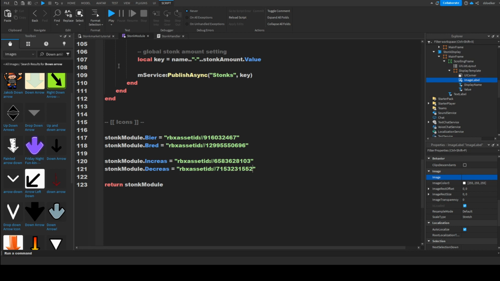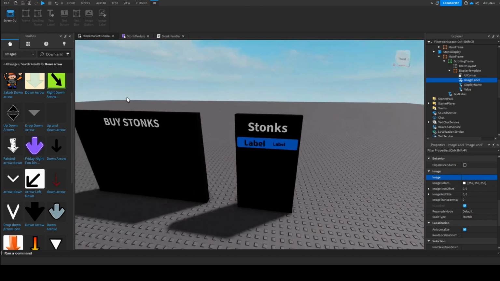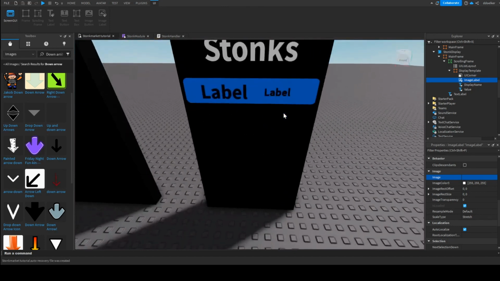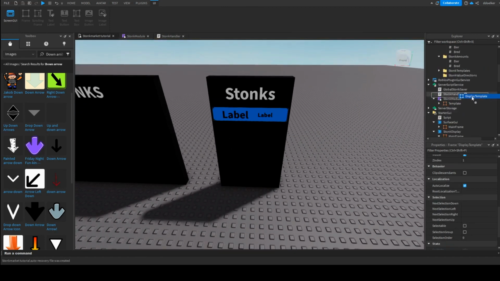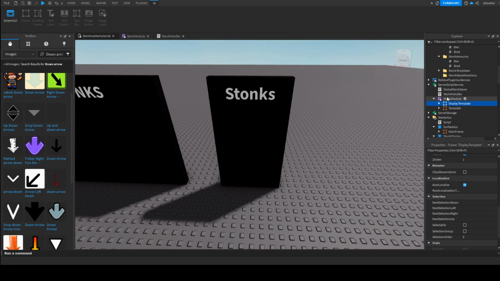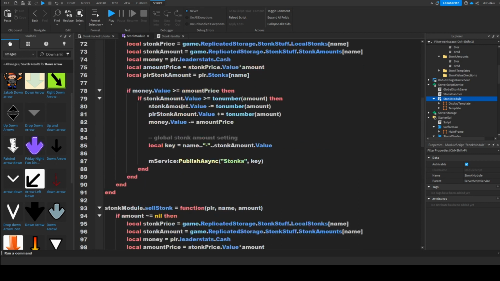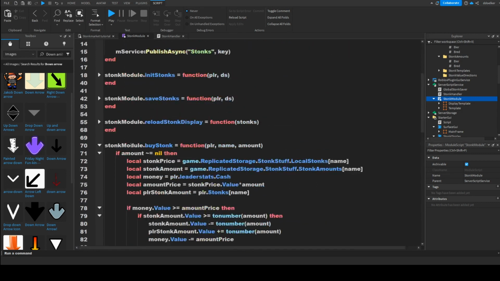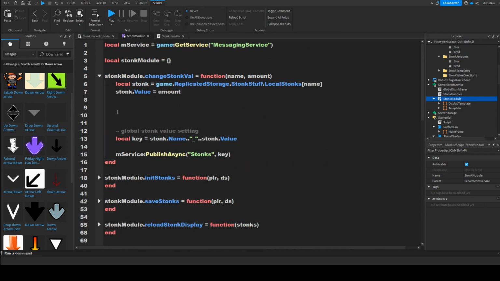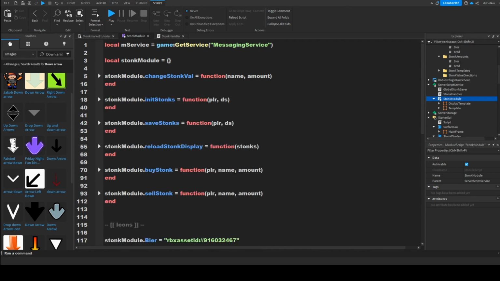Now that we have our things for up and down, we can put the display template into the stonk module, and we can make yet another function. I mean, we don't need to touch sell stonk and buy stonk and change stonk value anymore, which is nice.